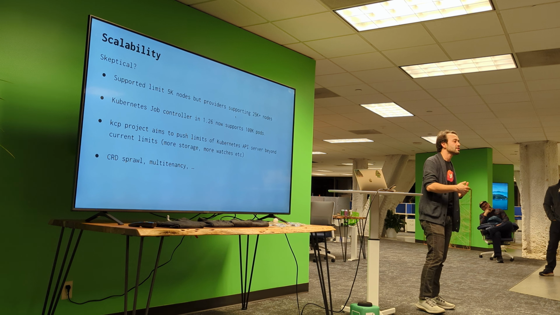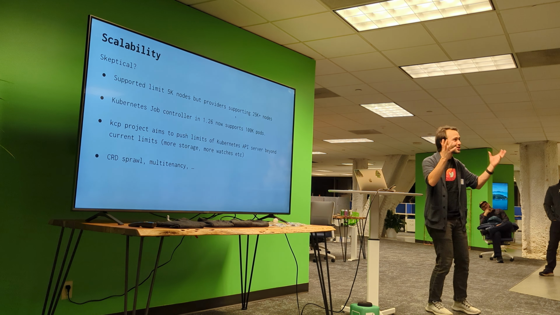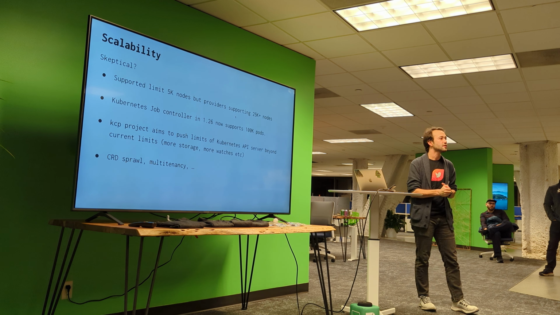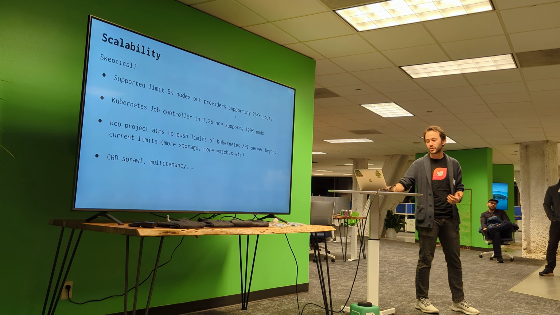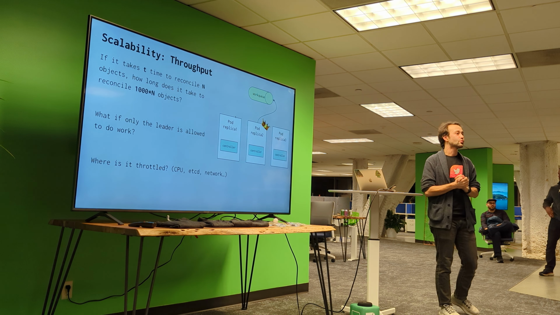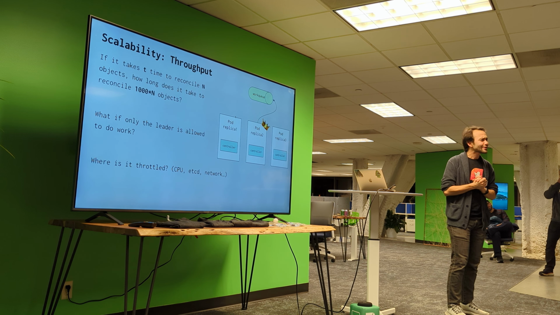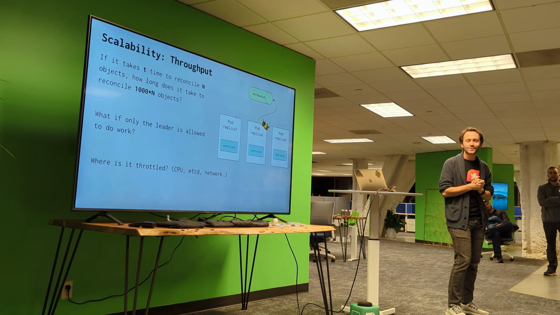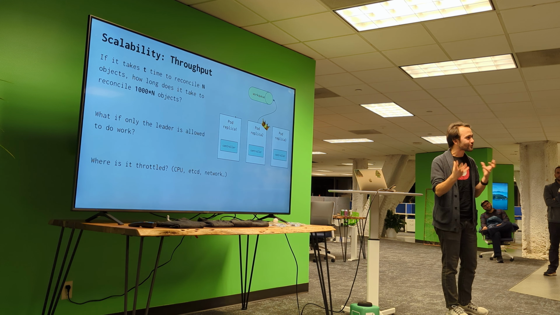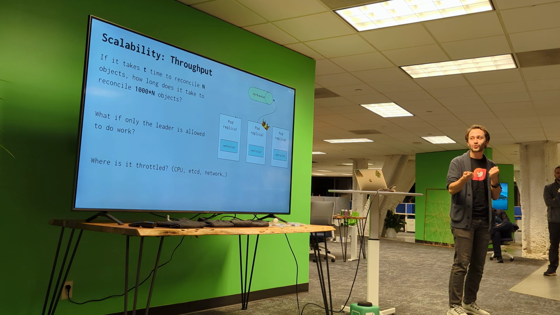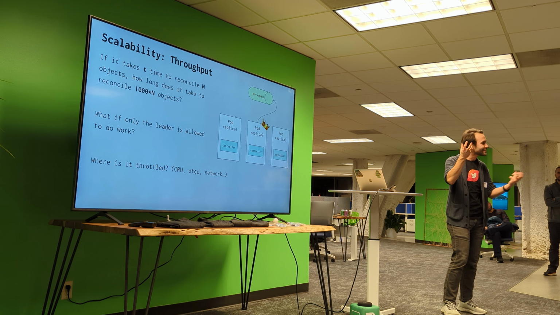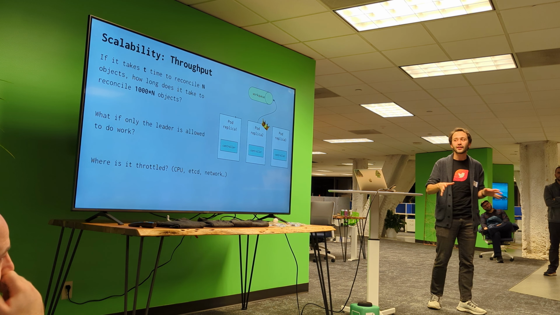And as you write your own CRDs and your own controllers, you can write objects that are 5 kilobytes, 10 kilobytes long, and you'll soon realize that there are some scalability limits of Kubernetes as well as the controller machinery out there. So first, let's talk about the throughput. If it takes t time to reconcile n objects, how long does it take to reconcile 10,000 times that? Do you think it's 1,000 then? What sort of parallelization do we allow here? What are the limits of a machine? Is the API server throttling us? Is the API server capable of handling that much load? Those are all valid questions.